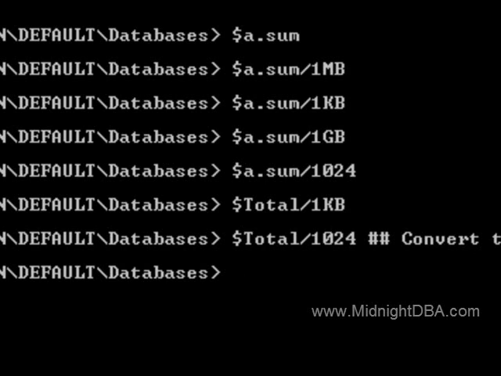I don't know. It wouldn't really do you any good to find the average database. That's not usually very useful. The minimum database can be useful sometimes if you've got thousands of databases on there and you're just curious what the smallest size is. But for the most part, you're going to be looking for something like sum, so you can estimate some kind of growth or space needed, either for backups or for a DR server or something like that. So anyway, there you go. That's how to calculate the sum of all the databases on your server. Take care.